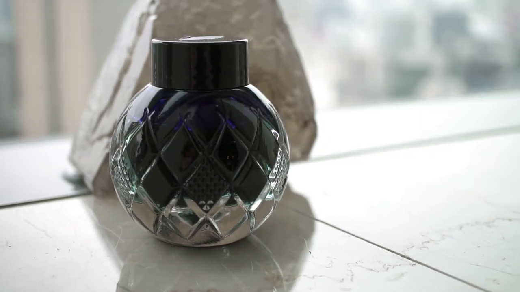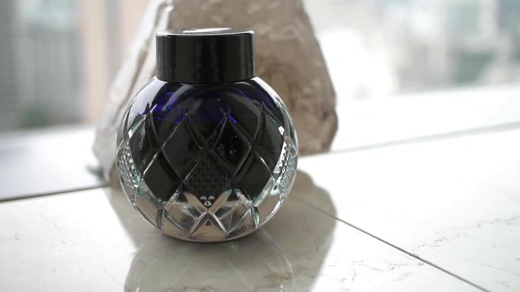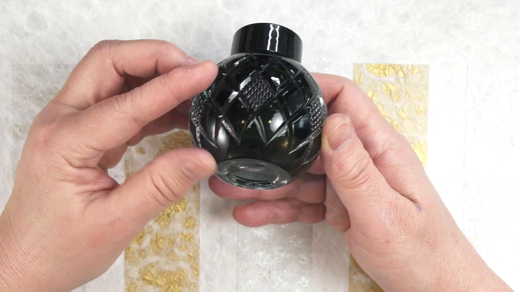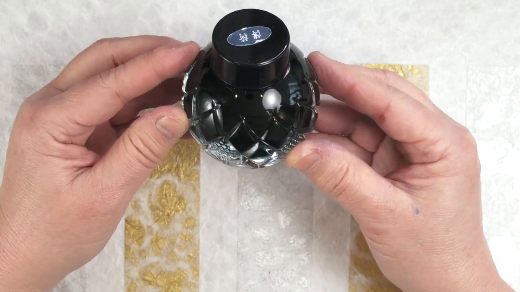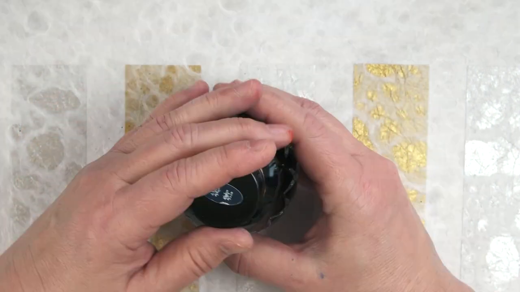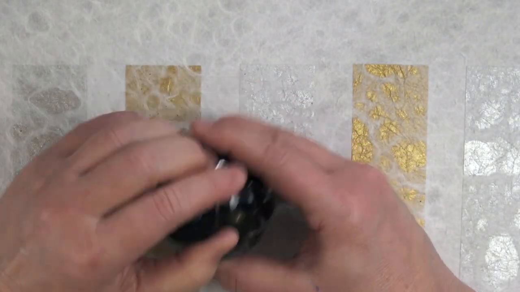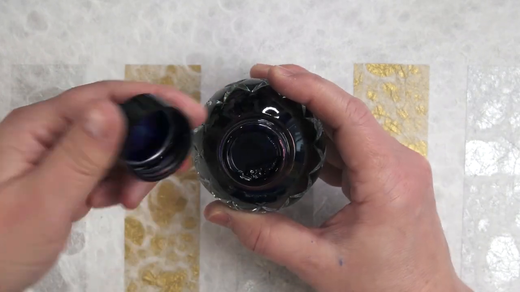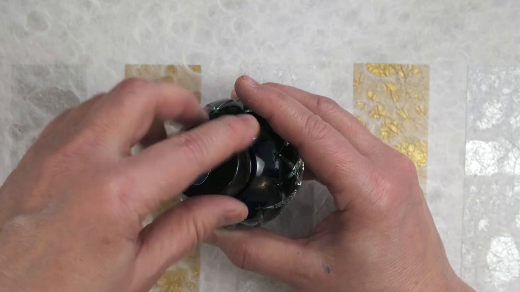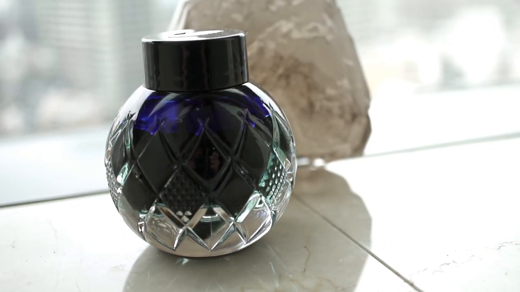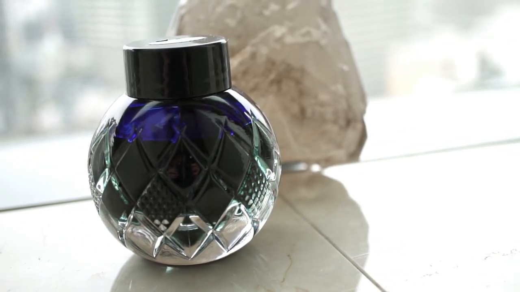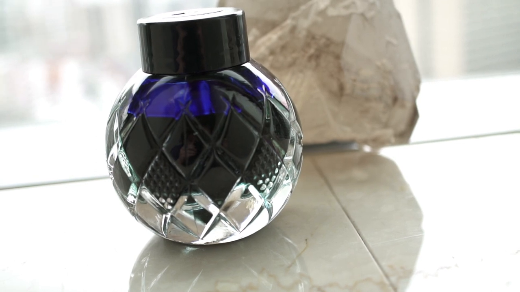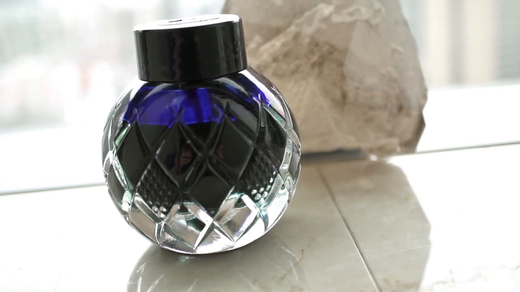The company Mita-san Shoto has been going hard and heavy with their Edo Kiriko cut glass bottles. At Bungu Joshi Haku, which is the large stationery show that happened a couple months ago, Mita was selling empty bottles and a whole variety of ink colors, most of them scented. The cap on this is so-so, but then you can buy a brass cap to replace it. This ink proved to be very popular at the stationery show. I think mainly because it kind of looks like a perfume bottle and I think they scent the inks to kind of ride on that. But in any case, it is a beautiful bottle.